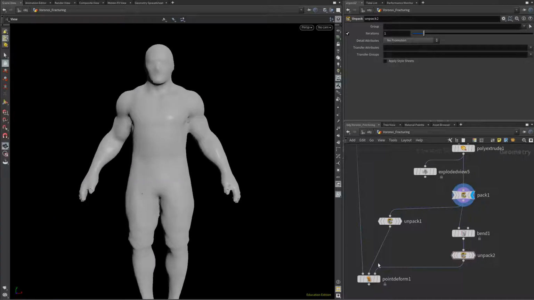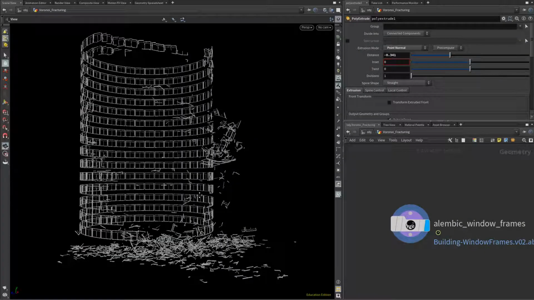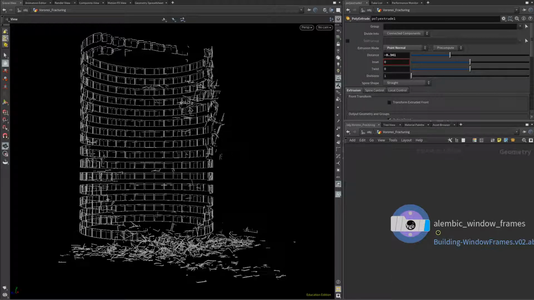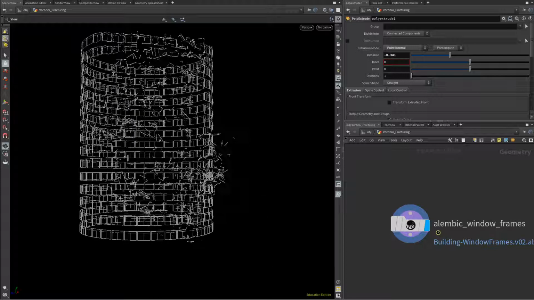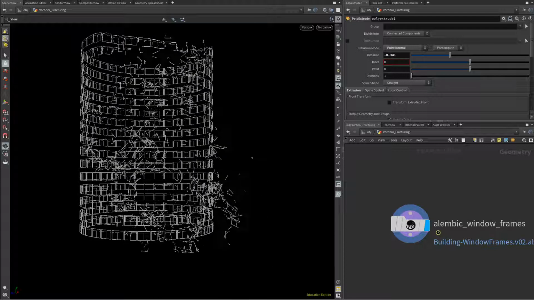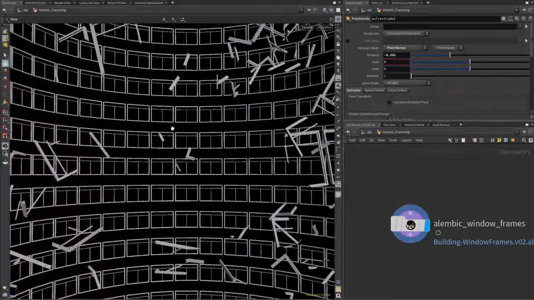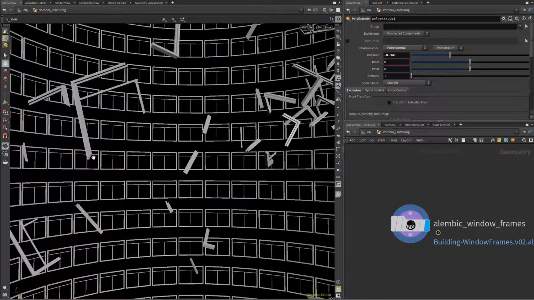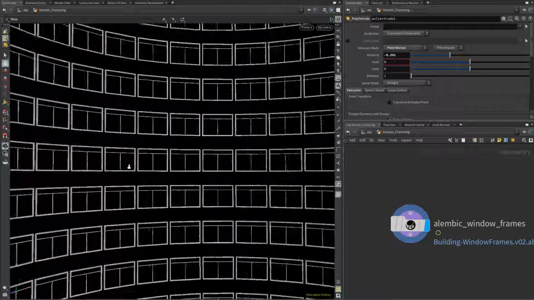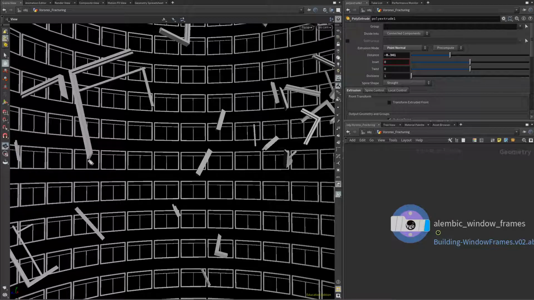Now another case where I'd use Voronoi fractures is for parts of your asset that don't need to be super highly detailed. We're going to use this later for the window frames on our building that we'll be destroying, because these window frames don't really need super detailed inside faces. You don't really need curvy cuts through it because the geometry is so skinny that you don't really notice the difference between pretty simplistic cuts versus doing something much more detailed on those edges there.